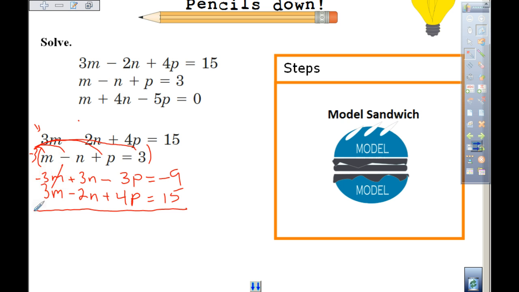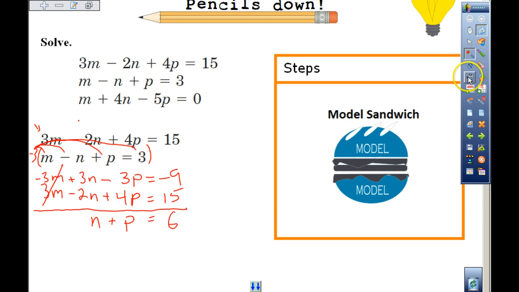So what do we have? The m's cancel out, equal to 0. We'll have n plus p equals, what is that, 6? All right, so we're halfway there. We have one equation that has only two variables. If you have one more equation like that, then you do what you did last night and cancel them out. So we can do that.